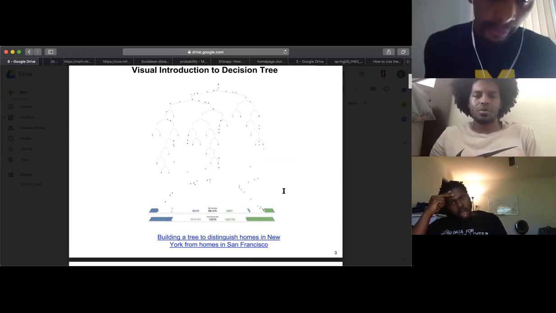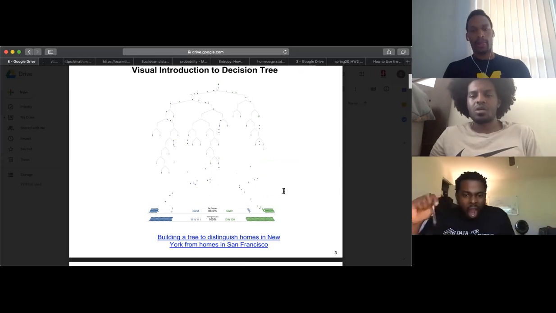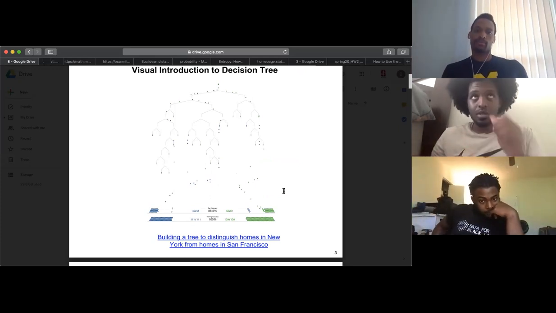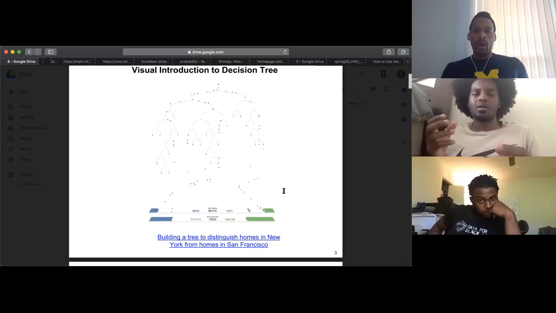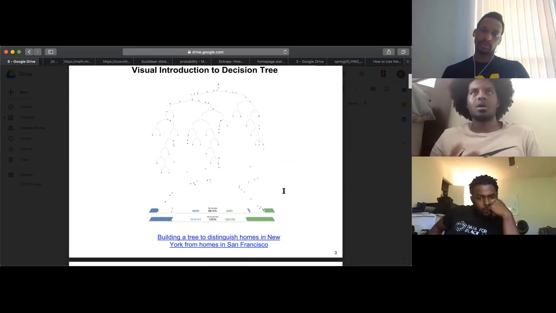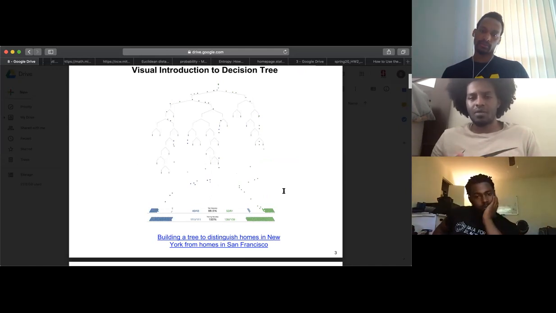Basically, what you're doing is partitioning your data into different groups, and you have to ask a certain type of question, like a yes or no question. You need some sort of understanding of the data that you have and the end goal classification, so that you know what questions to ask to properly split your data into groups.